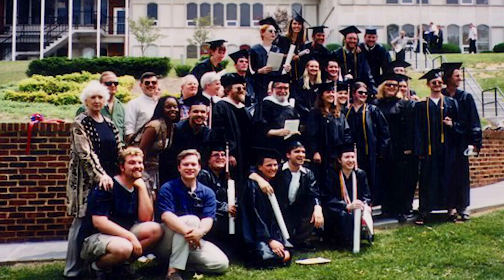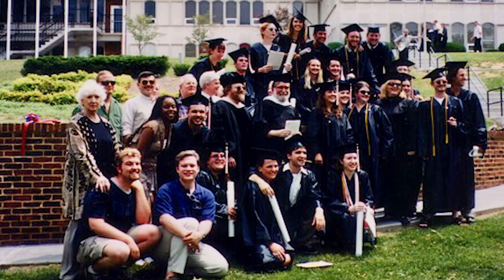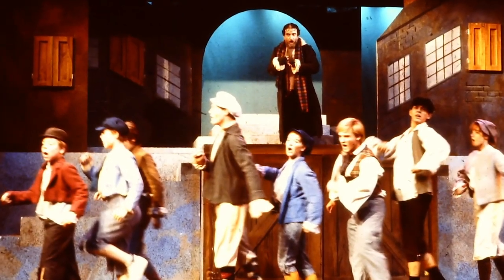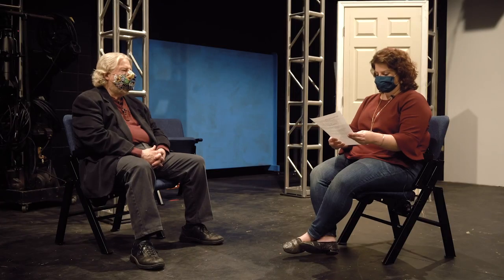So he is not only the inventor, but he was the father of the program, and the person who everybody in the school, in the community, and in the larger community knew as the name attached to Shenandoah Theater. So it's fitting, finally, that we will have a room named for him in this building.